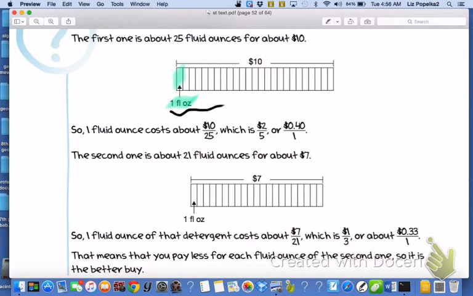Then she did a little bit more scaling down by 5 again. She did 5 divided by 5 to get 1. Remember, when you're scaling up and scaling down, you have to scale up and down by the same number. So she scaled the top down by 5. So she realized that she's paying around, now this is just an estimate, because remember, she rounded from the original problem, but it's still pretty close to 40 cents for 1 ounce. You might recall that that's pretty close to the estimate that we got before. So 40 cents for 1 ounce.